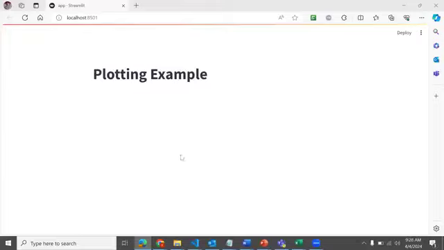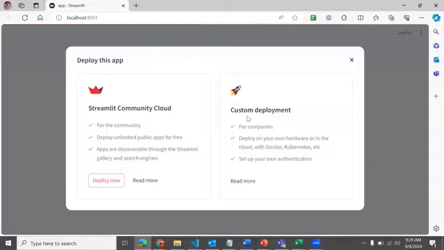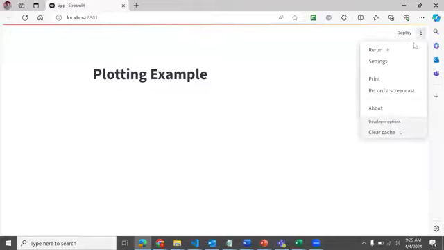So this is the default layout which you can see. In this layout, you need to plot whatever you want. And if you want to expect an input from the user, you can provide some drop downs, some checkbox, some text box, whatever it is. In the backend, you can capture all the input provided by the user, and you can use those inputs for your plotting. Okay, so if you really want to deploy it somewhere, in any web browser or cloud, you can just follow their guidelines and deploy it. And here we have a rerun option. If you make any changes on your code, you can just rerun it instead of running the Python script again and again.